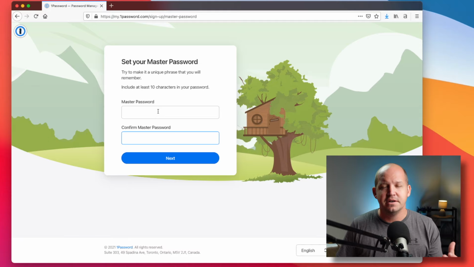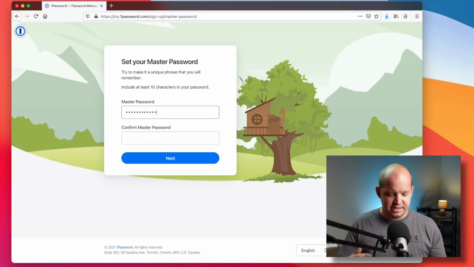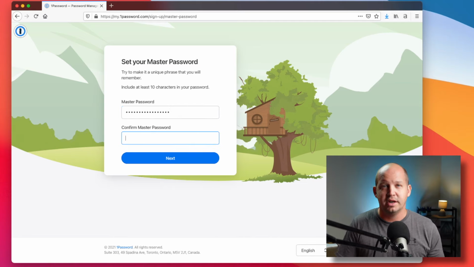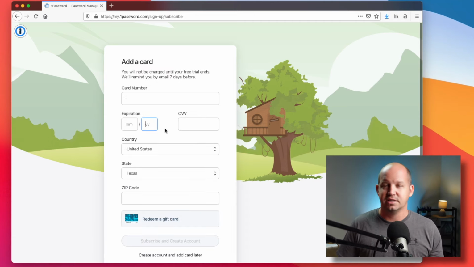So it needs to be a very strong password, one that you can remember, obviously, but very strong. You'll notice here, I deleted the shorter one and created a longer one because I realized I needed something that was more than 12 characters, that had special characters, uppercase, lowercase, all of those things, numbers.